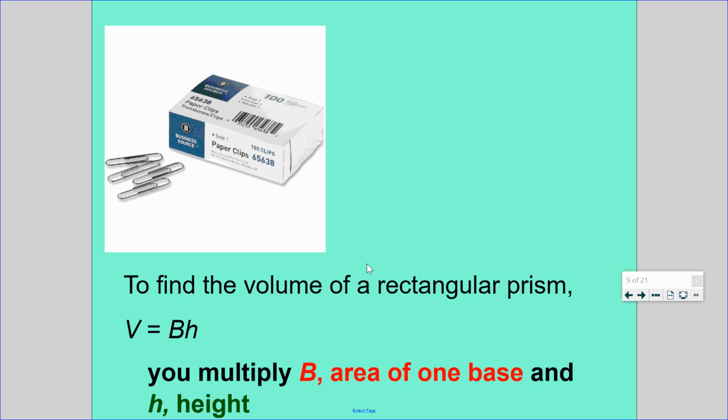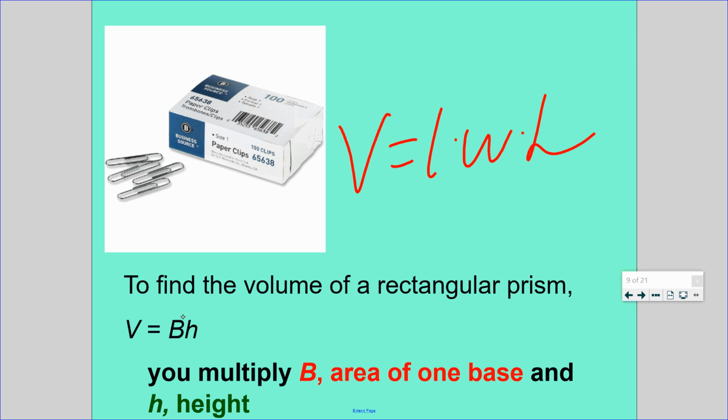So we'll ask different tables for answers. To find the volume of a rectangular prism, you multiply. In 5th grade, you multiply length times width times height. So elementary school. We don't do that in 6th grade. We use capital V, which is volume. Capital V means you're going to multiply things. Capital B means you're going to multiply things, and the height.